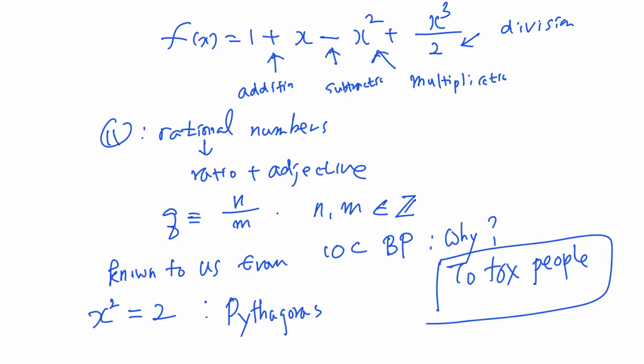Pythagoras. We say Pythagoras. Pythagoras didn't believe that the rational number system is perfect. So he tried to challenge the established mathematicians at the time, asking if there is any number that gives this answer. And we now know that there is such a number, right? So x is the square root of 2. It's called an irrational number.